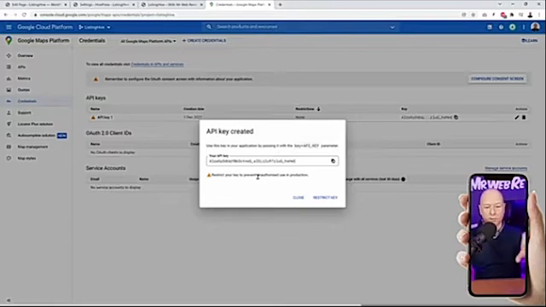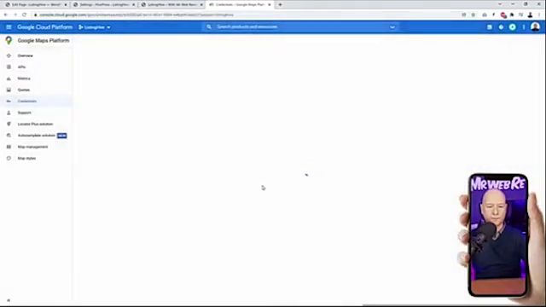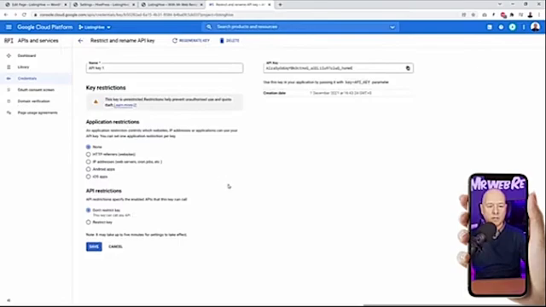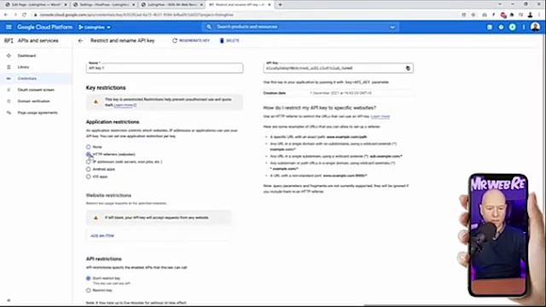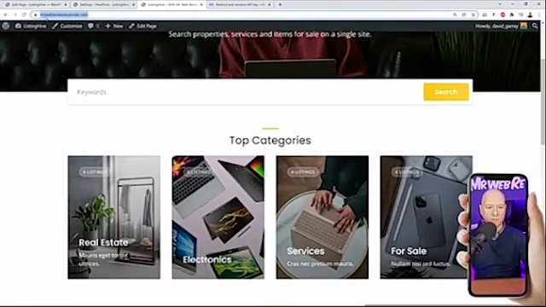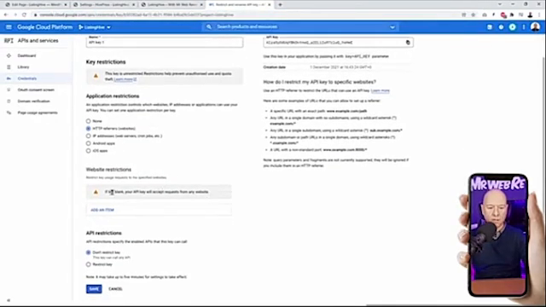So now you click on restrict key. Very good. And then here we're going to select HTTP referrers website. Click on this. And now we're going to add the web address of our website. So let's go and select this. So as you can see, this is our web address itself. Don't select all the HTTPS, just the domain name itself. Okay. So we're going to add this, add an item, and we're going to add 2 small lines only.